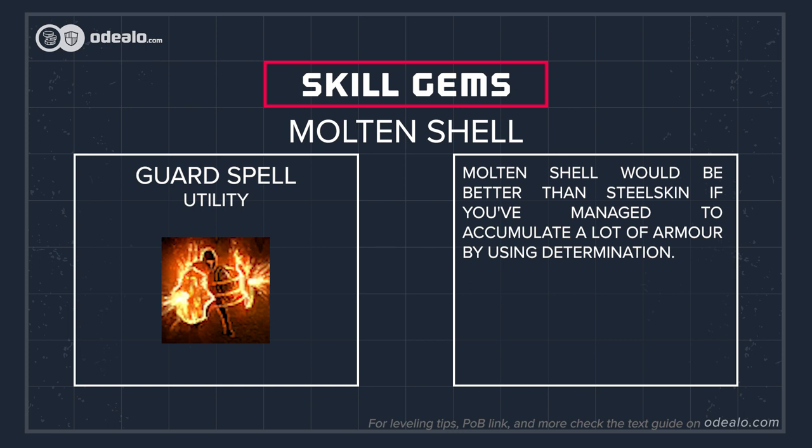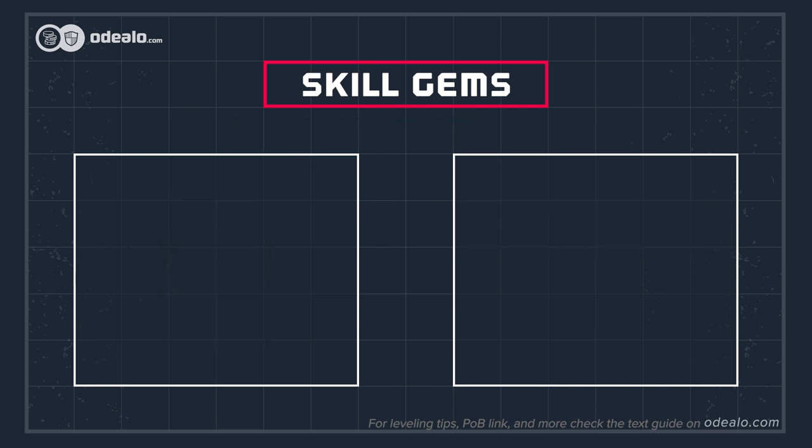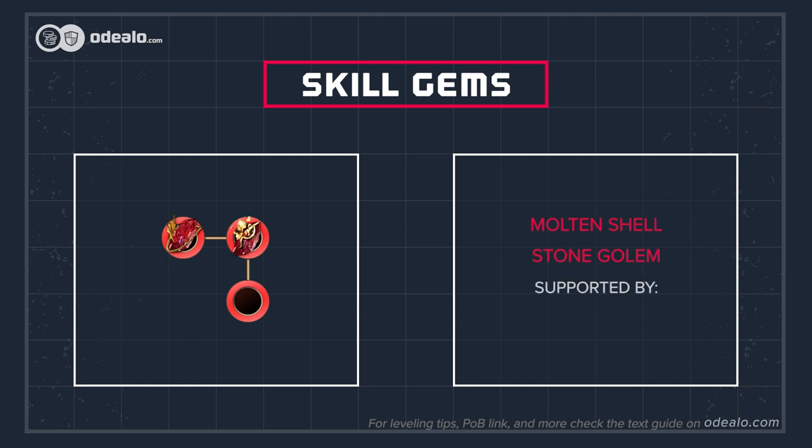Cast when damage taken setup should include a guard spell like Steel Skin or Molten Shell. Molten Shell would be better if you've managed to accumulate a lot of armor by using Determination. You can also include a Stone Golem in this setup if you have a free socket. It will regenerate your life in a fashion similar to Vitality.